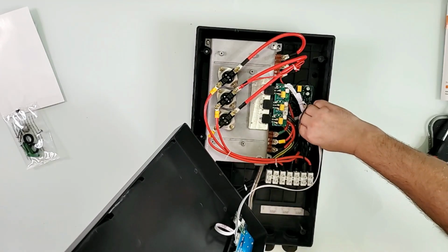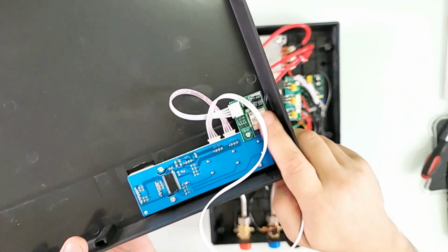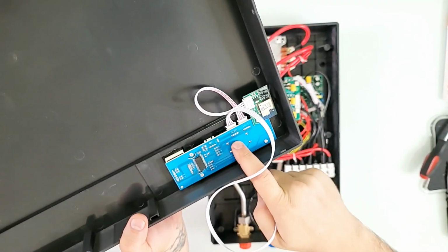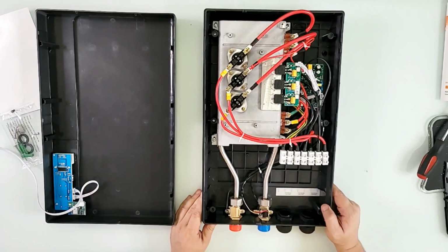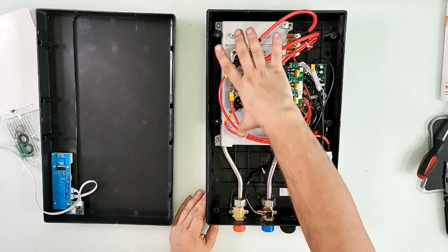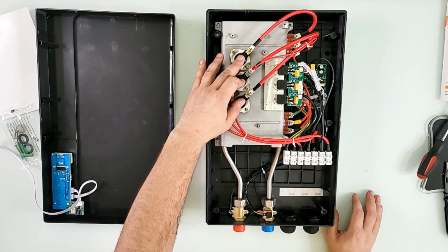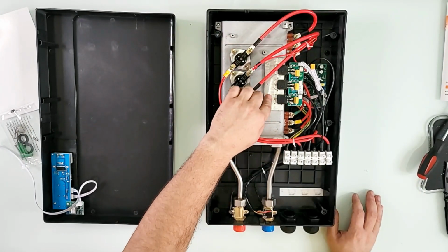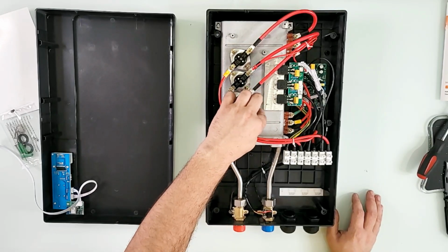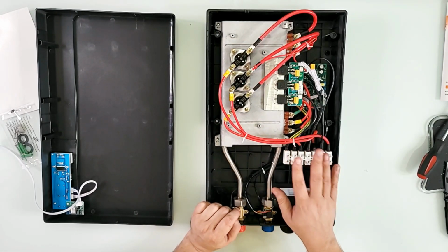It's a flex cable that goes through to connect the wireless module that's right here, and the control panel right here. That's all it is on that side. And here we have the heaters that are inside. These are the circuits, the protectors for overheat protection, all that good stuff. Nice MOSFETs on a piece of aluminum there on the body. I like seeing that. And here are the terminals that we're gonna work with.